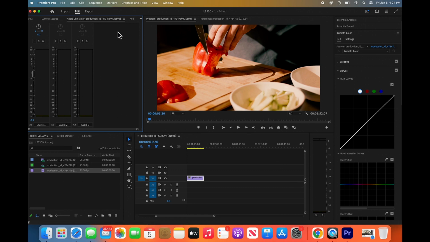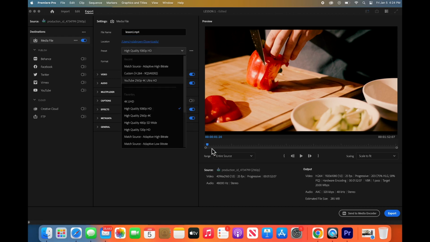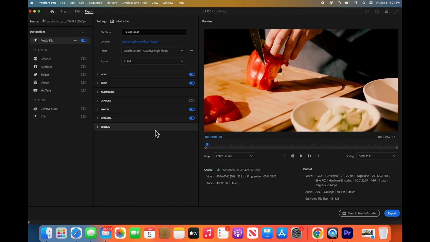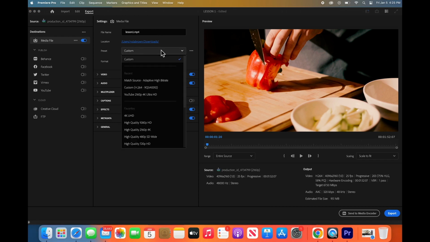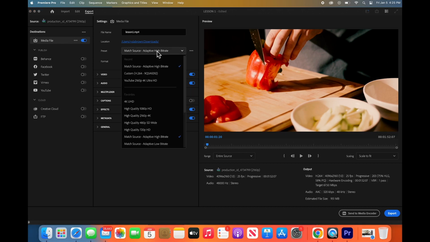Next, we will edit our export file by changing the name. We will find the bit rate that our video is shot in. Here it looks like it's a 4K file, but I'm going to have Premiere match it at its highest capacity. Here you can do scale to fit, scale to fill, scale to whatever, and it will adjust the video accordingly to your needs. But I always choose scale to fit because it fits the whole screen. Also, you can choose different presets that may be present on the list, but when in doubt, you can scroll down and find more presets that you can use to adjust the quality of your video.